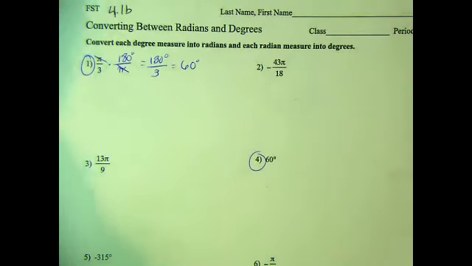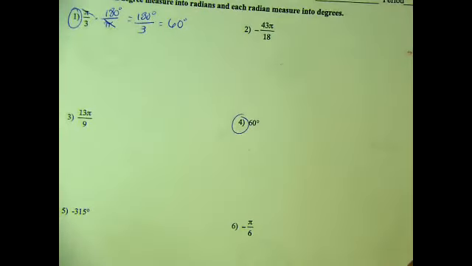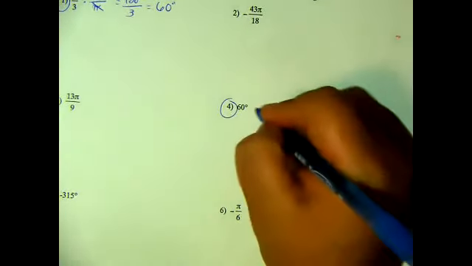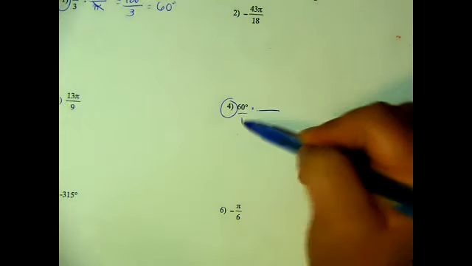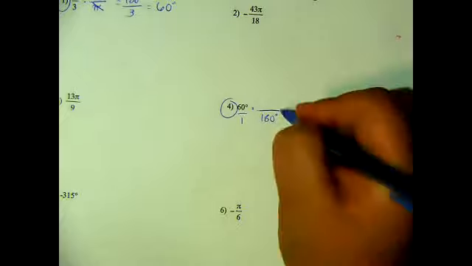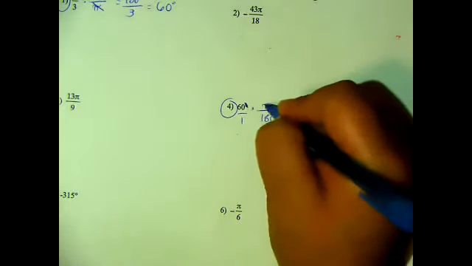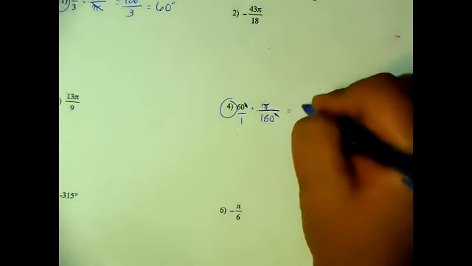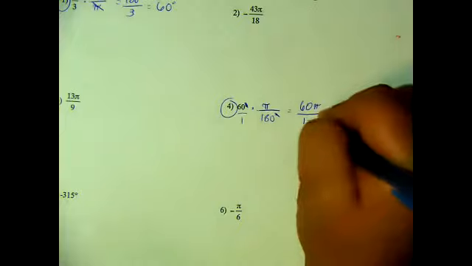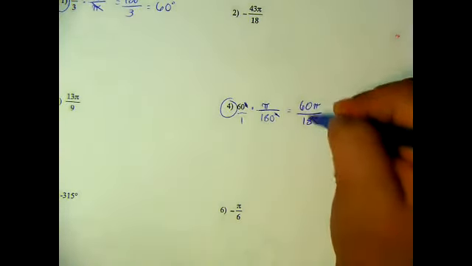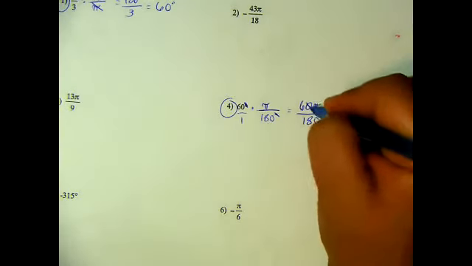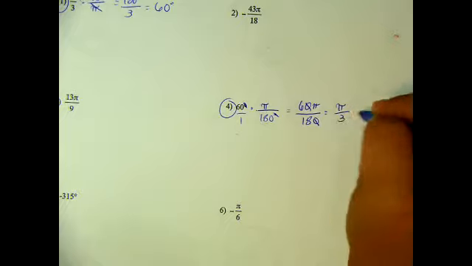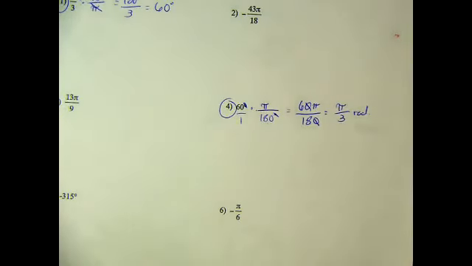And I didn't realize it at the time, but apparently number four is quite similar. It's literally going backwards, right? But if you show the work for it, this time around you're going to have 180 degrees in the denominator because you want the degrees as units to cancel. And you'll have pi at the top. And then once again, you'll have 60 pi. So you're just multiplying across over 180. 6 over 18, that becomes 1 over 3. So really, we're just going to be left with pi over 3 radians there. Okay. So it's just a matter of simplifying, finding your GCFs, and simplifying your fractions down there.